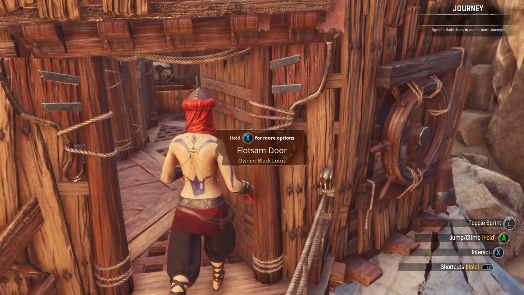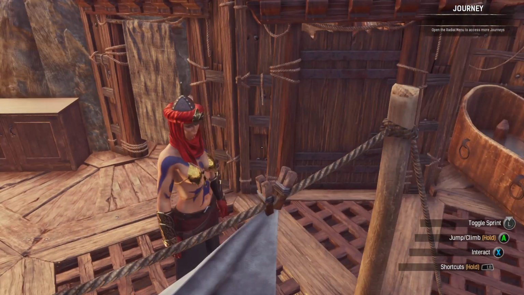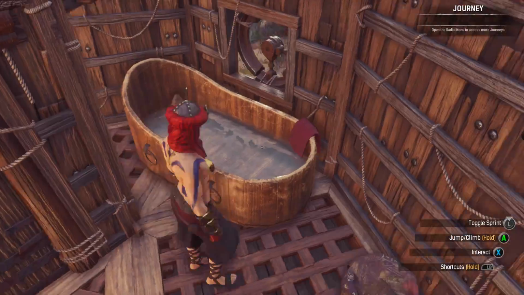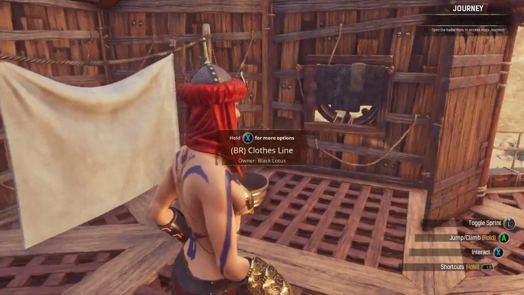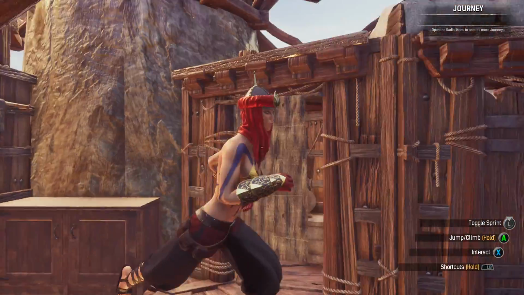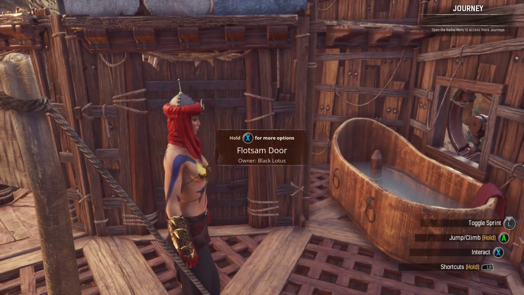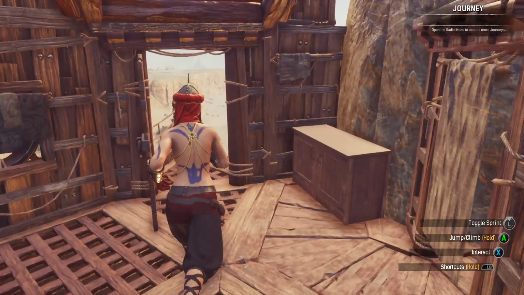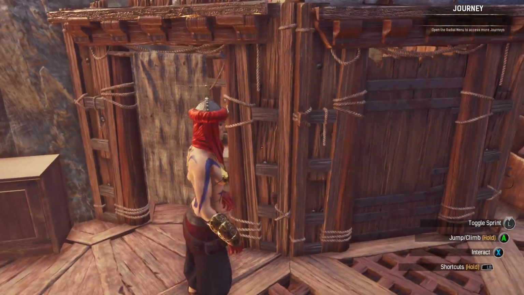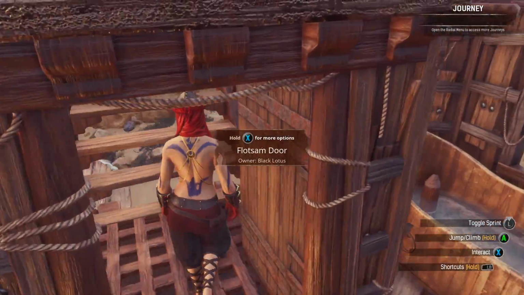Another platform, another room. So this is kind of the wet room. We have the bath. We've got laundry. We've got the little commode area, the chamber pot. That's pretty much what's in here. This is just the water room. Everything that needs water is going to have to be hauled up here because I don't have any other water source. But this is where the workers do all that business.